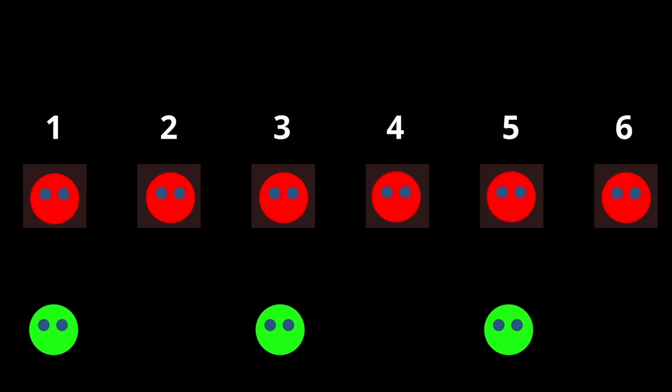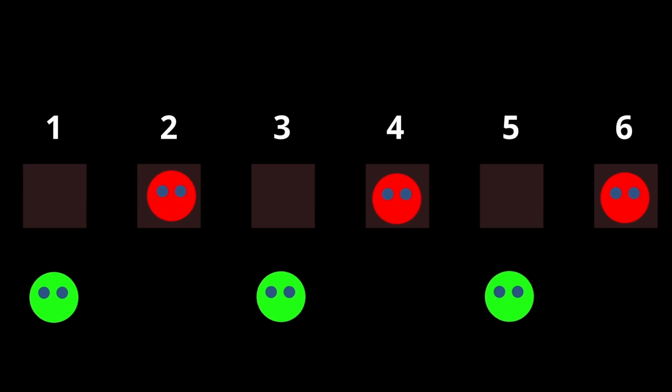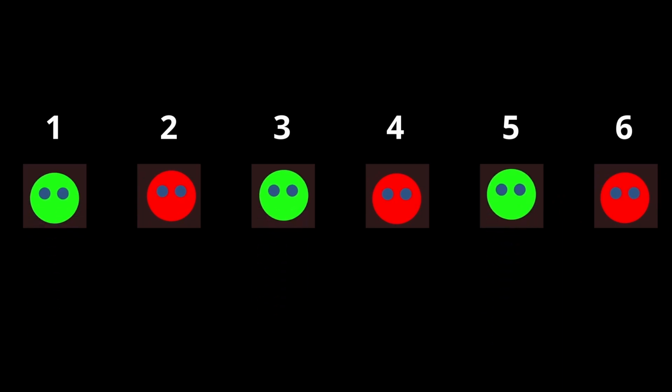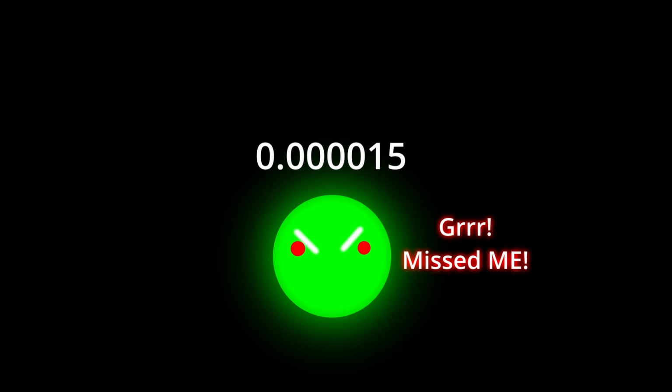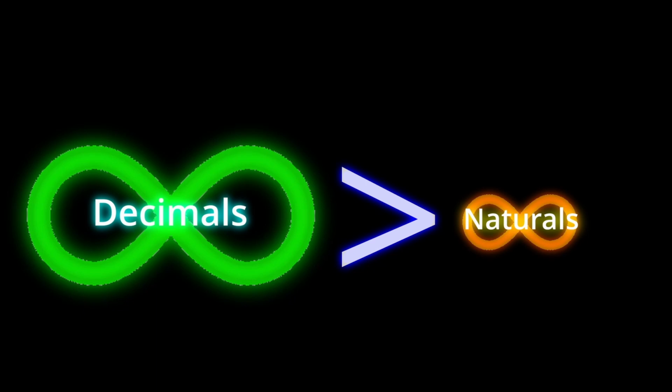We could have all the people that are already seated move down to the closest even-numbered seat that's not occupied, and then the people that are waiting for a chair could sit in the empty chairs. However, since we can always end up creating a new decimal, every time we try and seat all the waiting people, we will always find someone with a name that is not yet seated. Since we can never end up seating all the waiting people, we can conclude that an infinity of decimals is larger than an infinity of naturals.